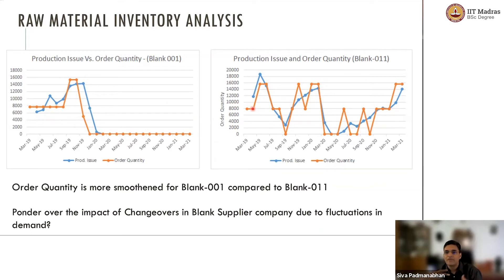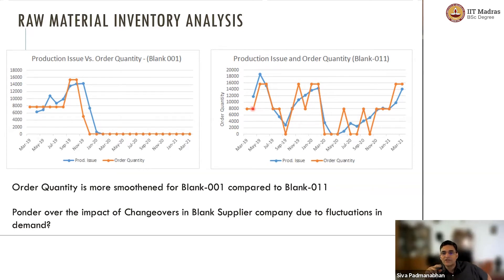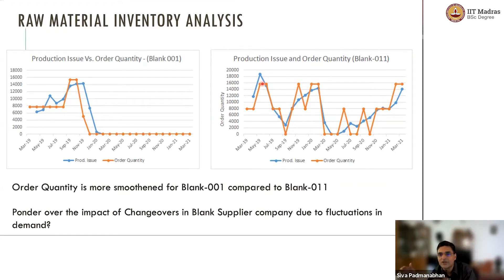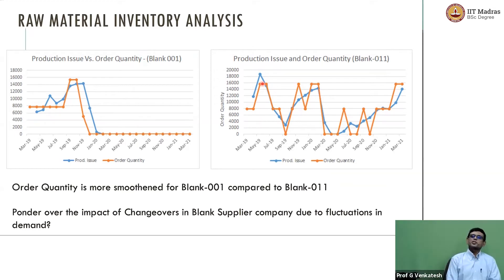In some months, we fall below the reorder point on one day of the month — maybe the 10th, 15th, or 20th. In May 2019, you see 8,000 units because at one point it fell below the reorder point and we immediately placed an order. In months like June and July 2019 where the blue line is very high, the material was consumed very fast. It crossed the reorder point once, we placed an order for 8,000, and then by the time the product arrived it crossed the reorder point again. So two orders were placed — totally 16,000 units ordered that month.